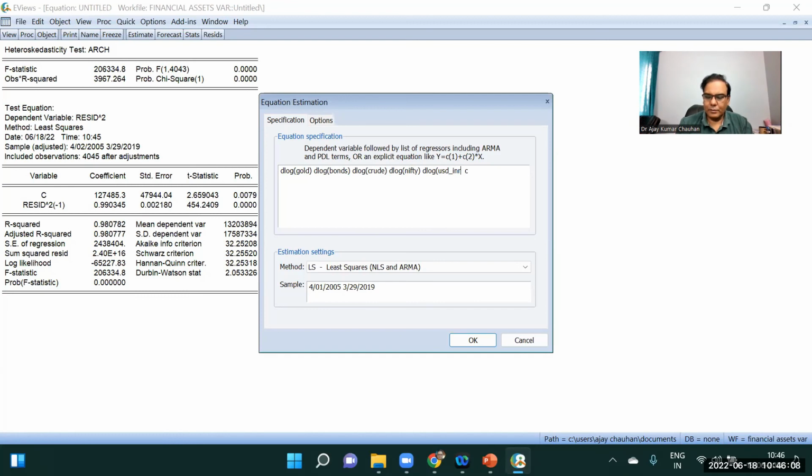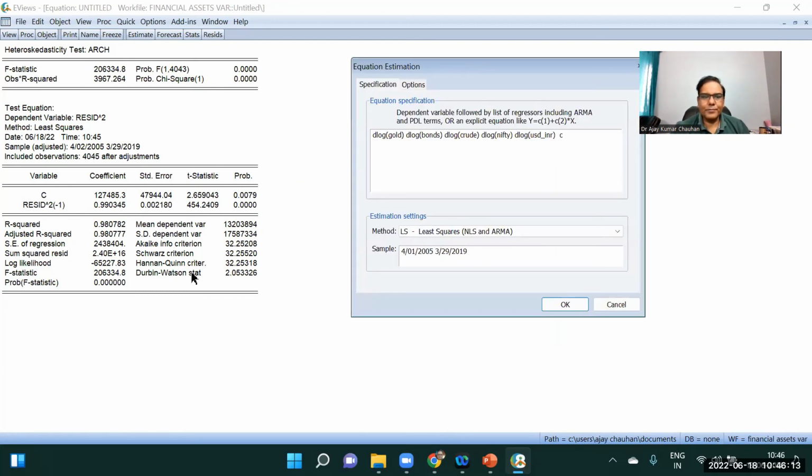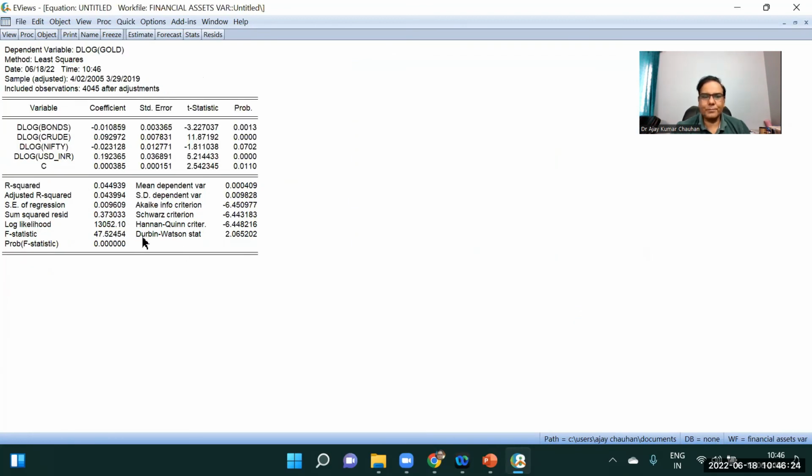Okay. After this, when we go for D log, this Durbin-Watson problem is solved. But this is of the ARCH test. Now you can see that in the previous equation, Durbin-Watson is very low. Now it is solved. And if you check the standard errors, they are coming different.